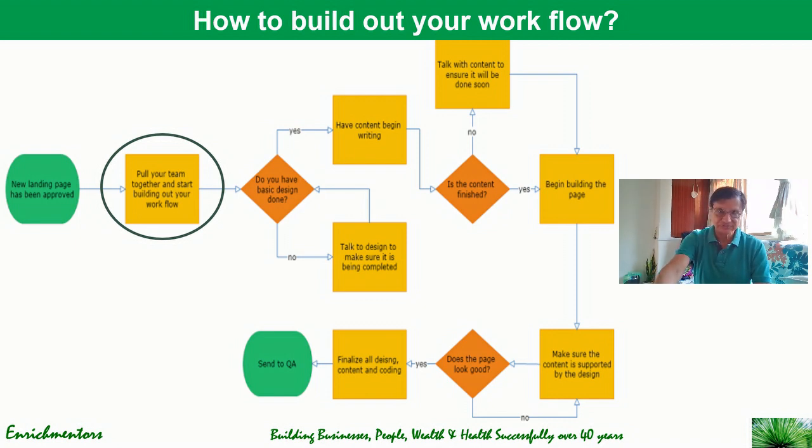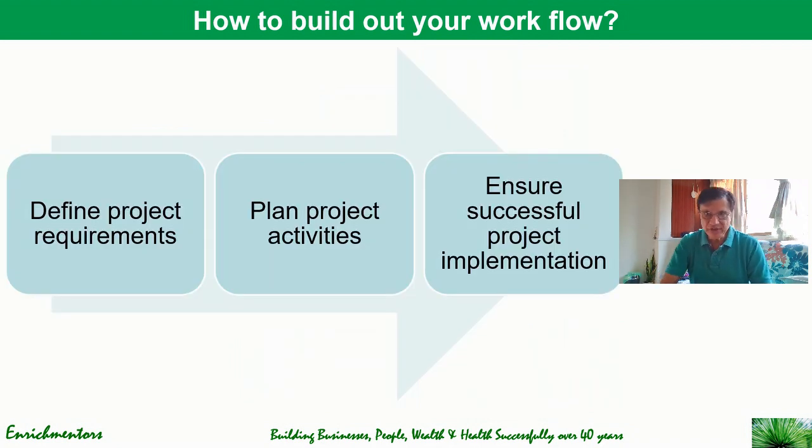Any thoughts on that? So I have for you a very generic process of doing project management, and this basically consists of three main steps, which can be used to define any workflow or project. It starts with defining the project requirements, then goes on to plan the project activities and make sure that implementation of those activities happens within the cost, time, and quality requirements laid out in the first step.